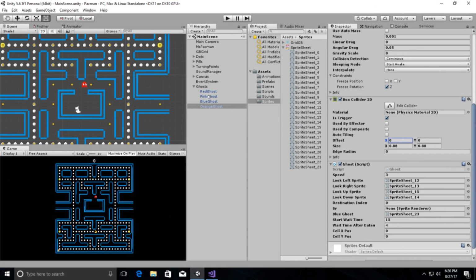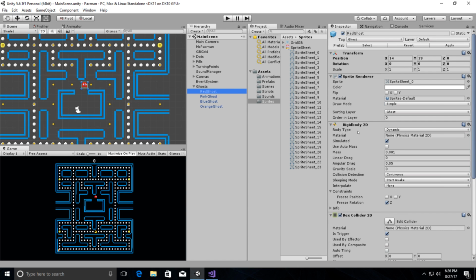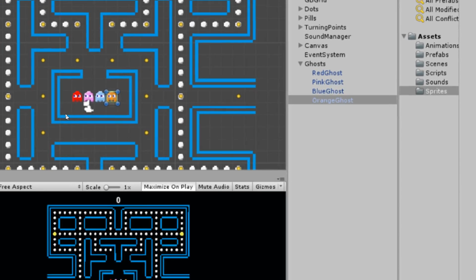I'm then going to grab all of these different guys. So the red ghost is going to start off, well, I'm going to change it up here, change that to 1216, which is going to be this position right here. Then I'm going to get my pink ghost and put it right next to it, so that's going to be 1316, like that. Then I'm going to get the blue ghost, and that's going to be 1416. And the orange ghost is going to be 1516. So there they are. All the ghosts are inside of our cell area, looking really awesome.